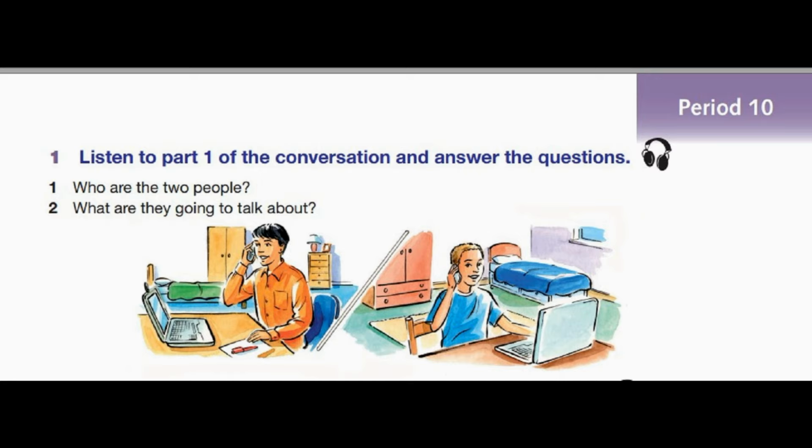Part 1. Hello. Sammy Carmel speaking. Hi, Sammy. It's Mike. Listen, we need to talk about our school project on Jerusalem. You're right. Time is getting short. Yes. Let's make a plan. Part 2. Fine. So where do we start? Is there anything about Jerusalem on TV? Yes. There's a documentary about Jerusalem tomorrow. Great! When is it on?